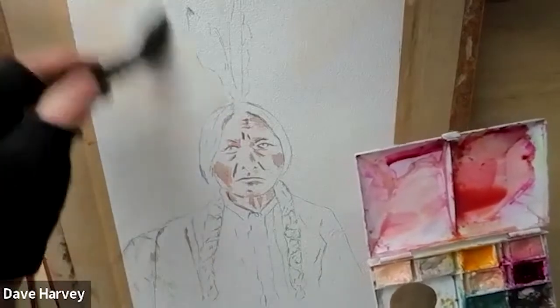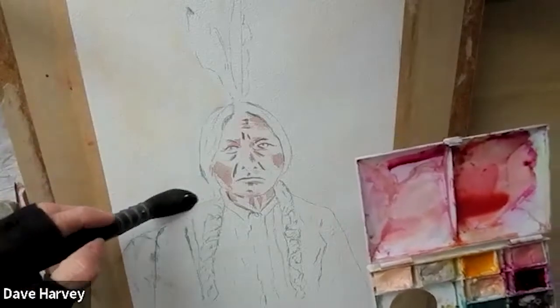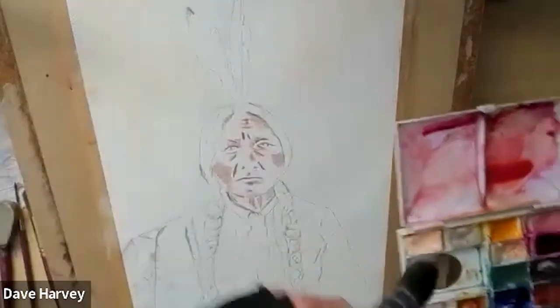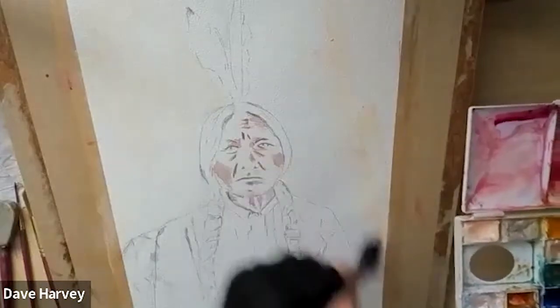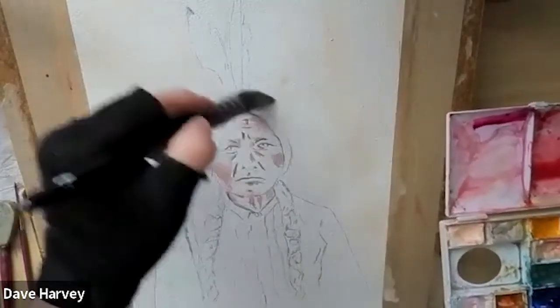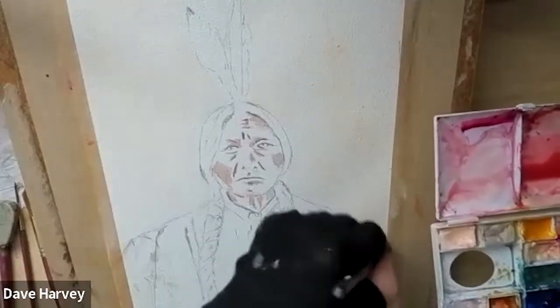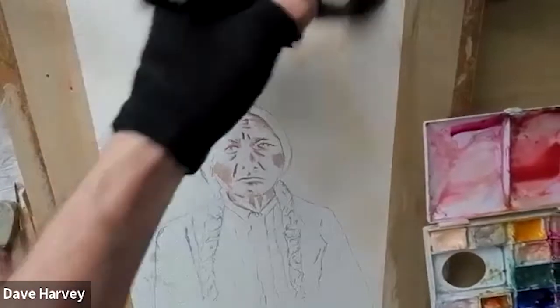I'm conscious that I'm not going to use any more than three colours. Why not? On top of a layer of more than three, you'll end up with mud. Even three can sometimes be a bit. I just fancy a pastely, softer shade. There we go. That's a bit stronger here and there.